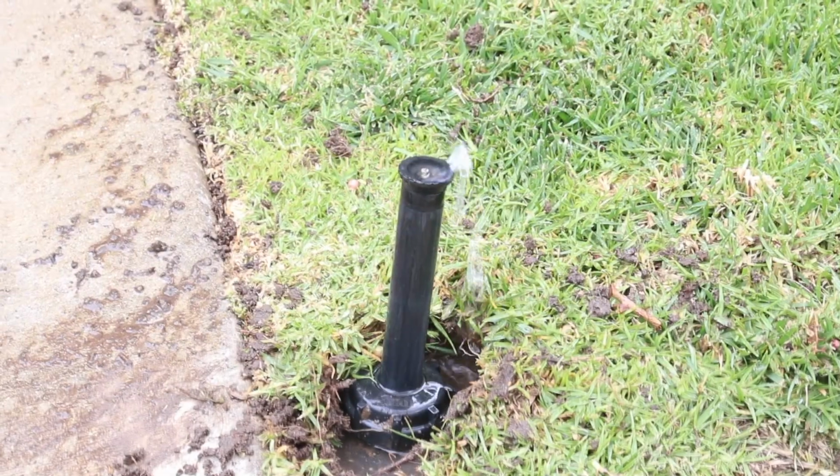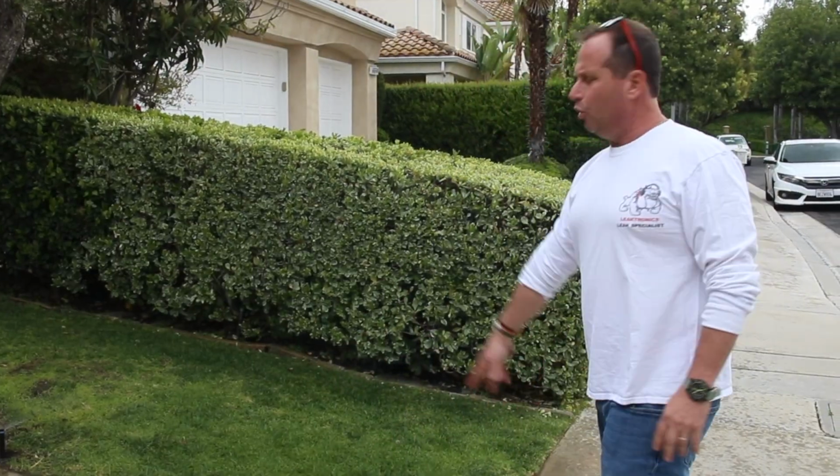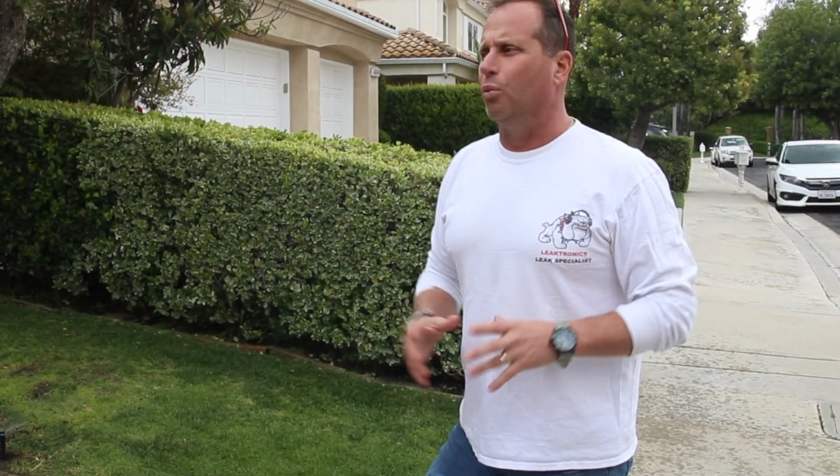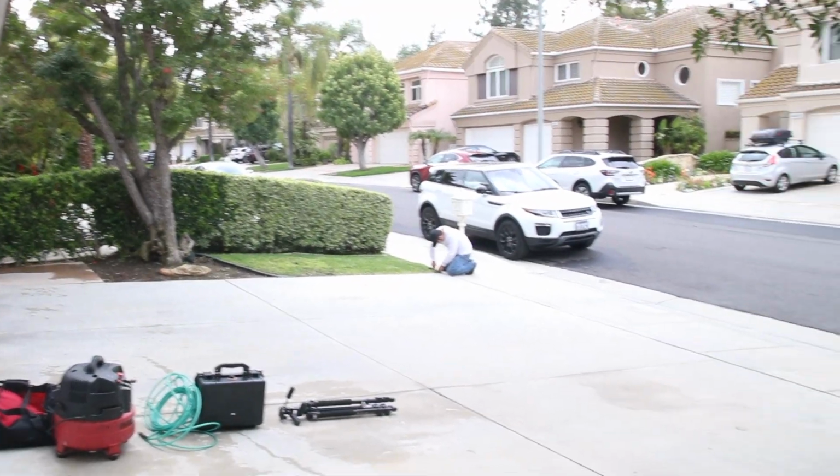We're going to show you how we're going to locate the line. We're going to pressure it up. We're going to listen. We're going to find this leak. Check it out. So out of the 4 zones, this is the one zone. Again, we have very, very low pressure. It's not pushing out a lot of water. So we know that we have a leak between the solenoid over there and this zone over here.